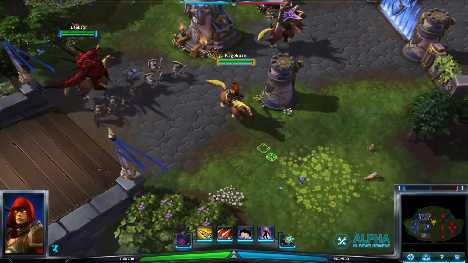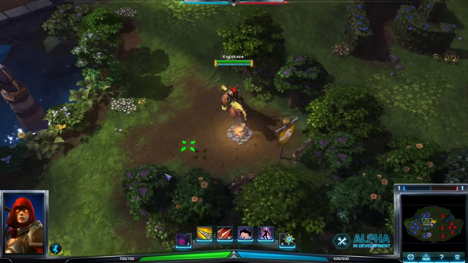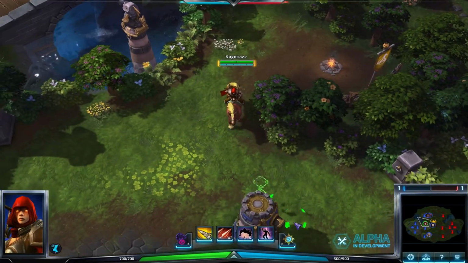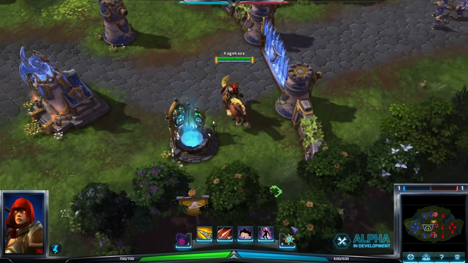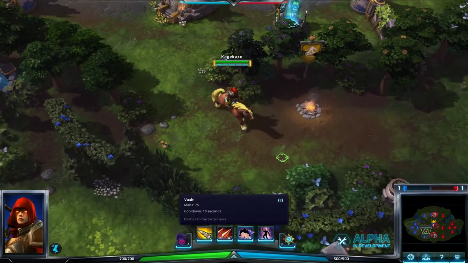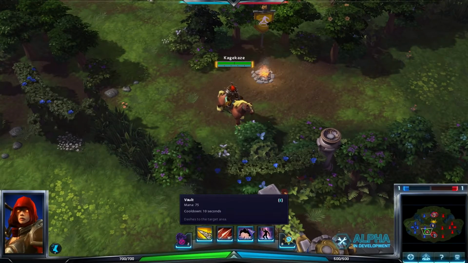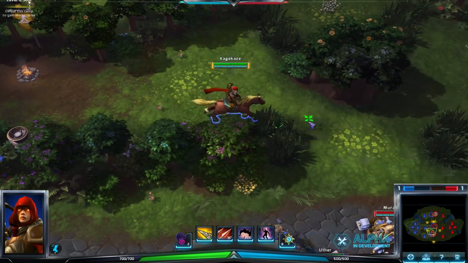Oh wait, Diablo's coming this way too. I better go with another area. They'll want 3 in the upper lane. My hunt continues. Glad I'm on a mount. Let's go south and help Uther. Uther! Oh jeez, don't die on me. Looks like I have E for Vault, 75 mana, 10-second cooldown, dashes to an area. Okay, cool. My hunt continues.